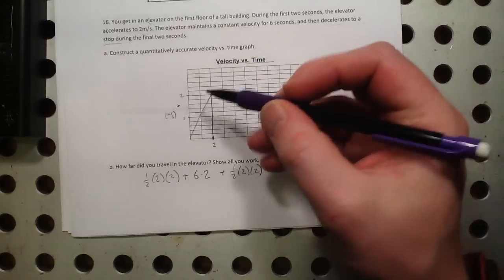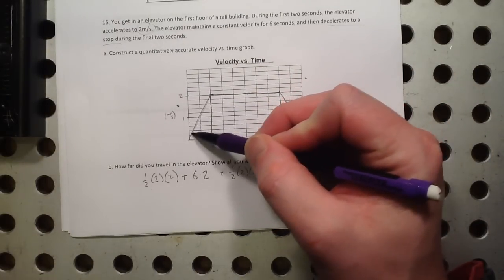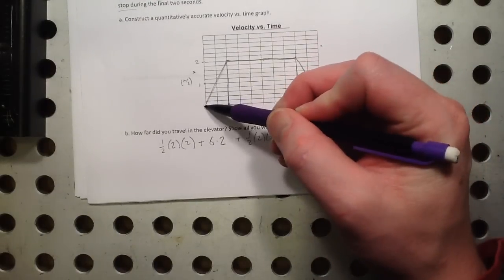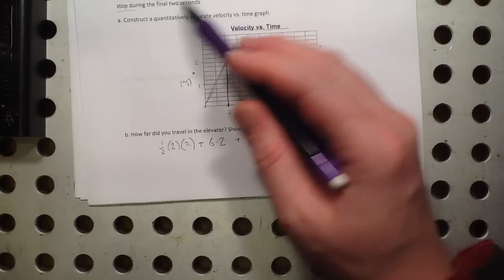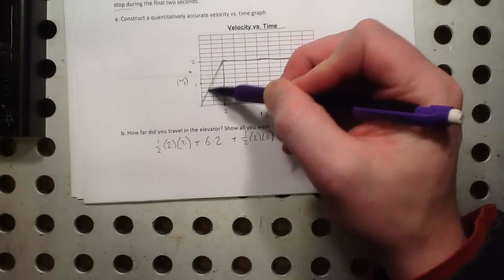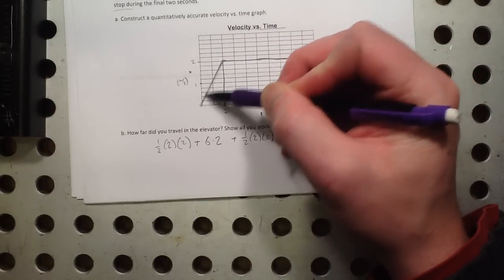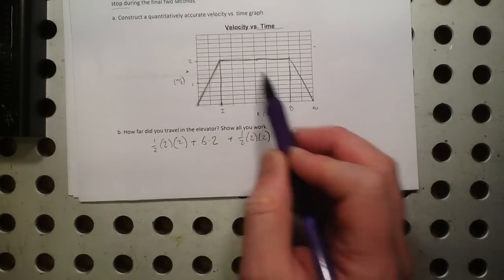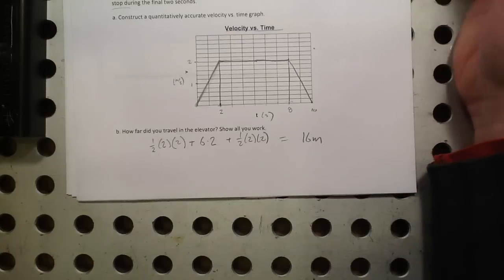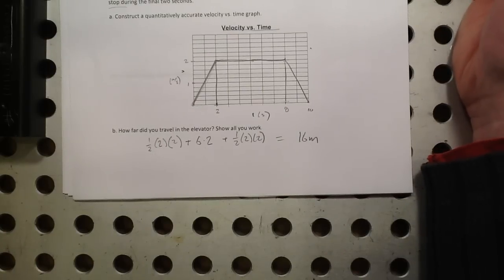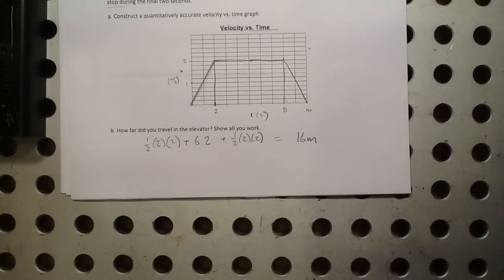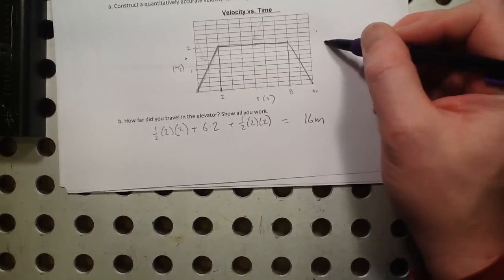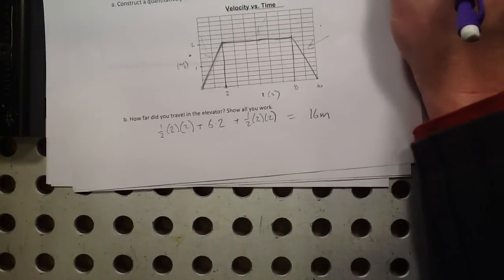Okay. You could do it saying, okay, this is a constant acceleration, and you could use our kinematics equations, like these type of equations, saying, okay, my initial velocity is 0, my acceleration is 2, this acceleration is the slope of that, and the acceleration here would be 1 meter per second squared, the slope of that, right? And so on. Then you could say here, there's 6 seconds of constant velocity, and work it out that way. I think that's more difficult, but if that makes more sense to you, you can use those equations. Just understand here you've got acceleration, and then constant velocity, and then acceleration. So you'd have to break it into different problems.